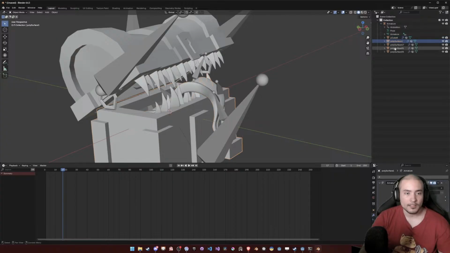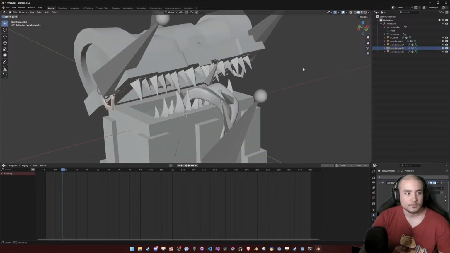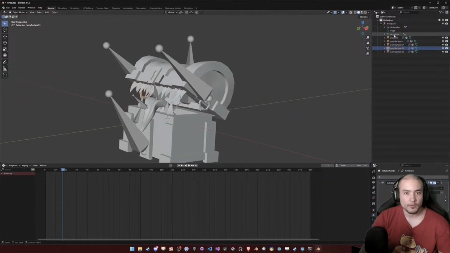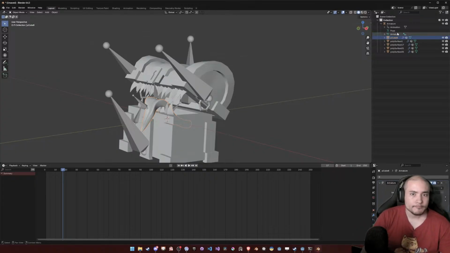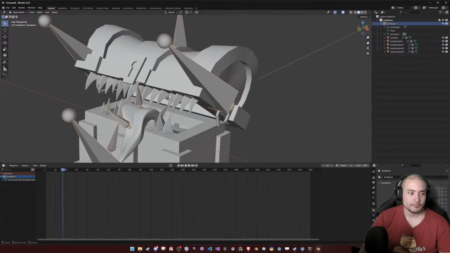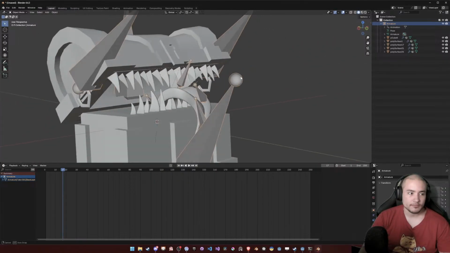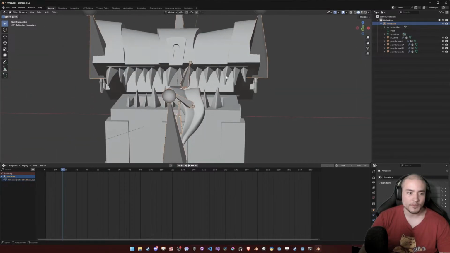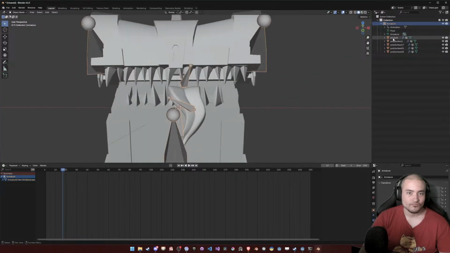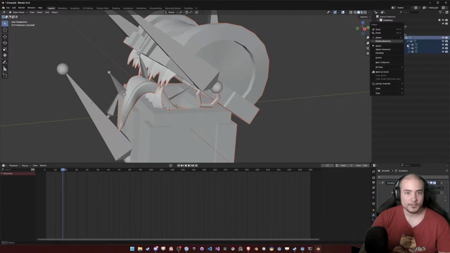Okay, and now we have the actual model that we can work with. Which, to be honest, I don't wanna... It already has an armature, in theory, but I kinda do wanna do this from scratch.